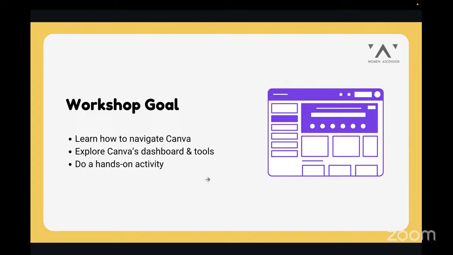If you are using a laptop, it's good that when I am practicing or designing something on Canva, you practice on your own too.